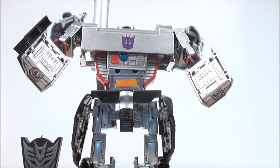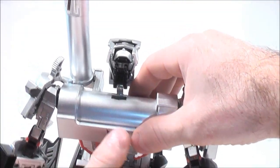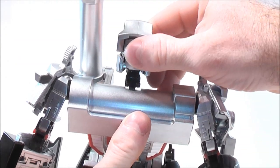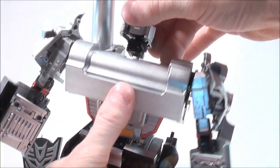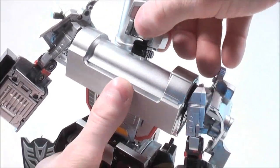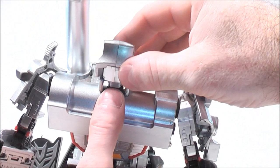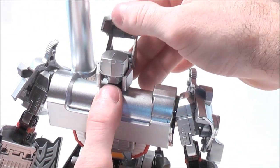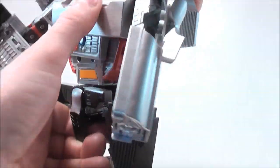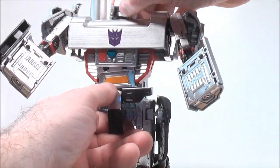Now we're going to work on the head of Masterpiece Megatron. So that's pretty simple. What you want to do is there's a hole right there. You want to bring that up and just slide that right in. Right in there like that. And then this part here, you want to pull down and then bring all the way back. And then, if I can show you, it's a little bit hard to do.